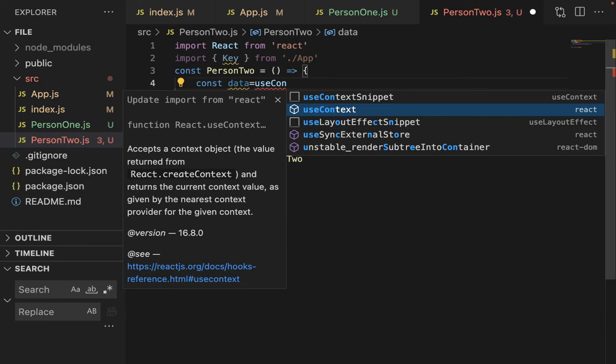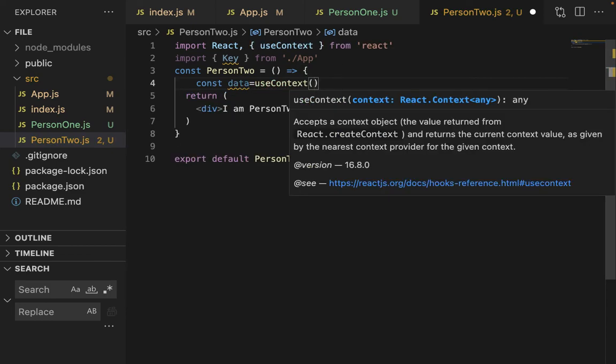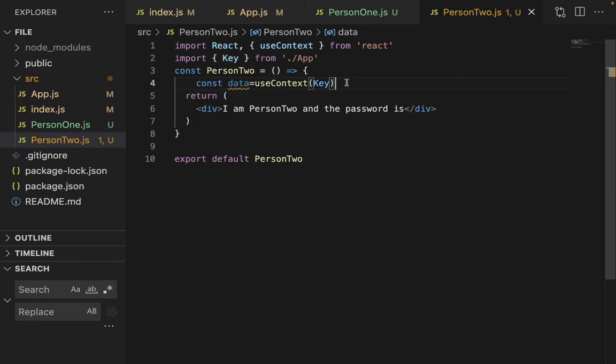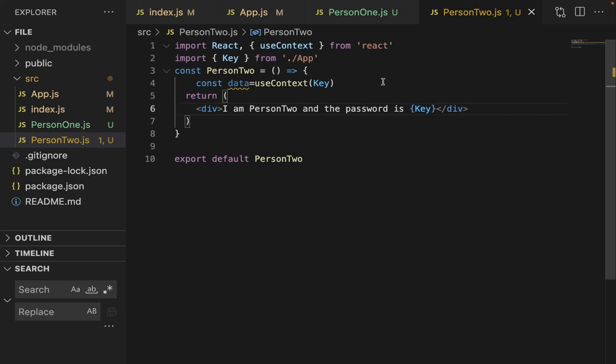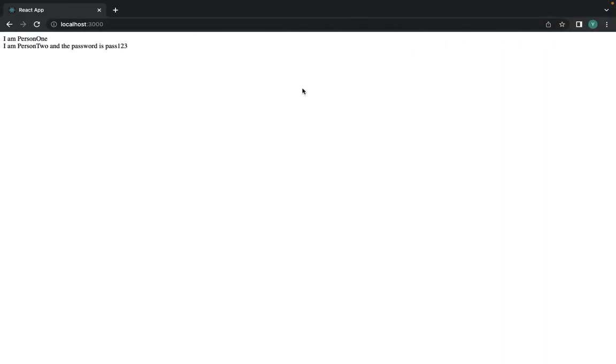You can see this appears here, and we'll hit enter, and it is imported. Inside this we'll say key, which we have imported from here. For accessing this information, because we have used data, we'll say data. Okay, and we'll hit save.